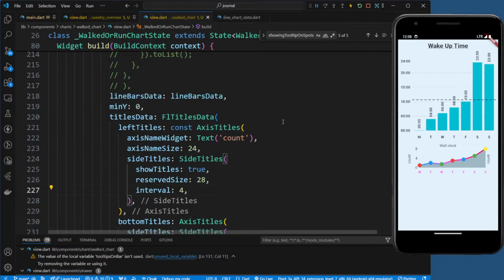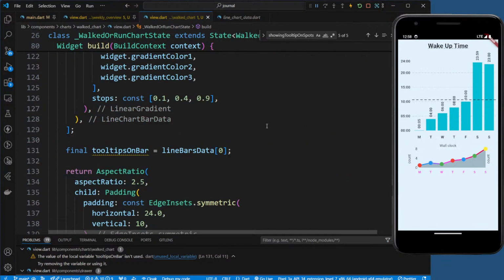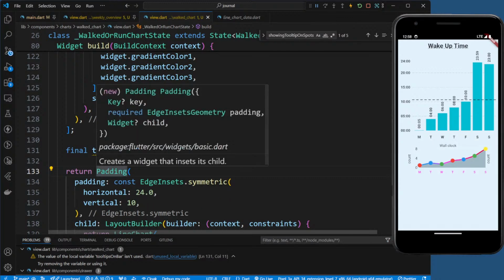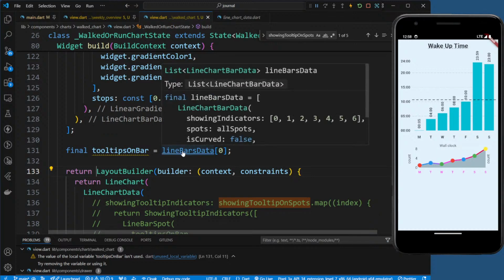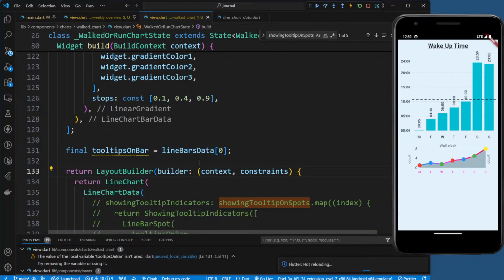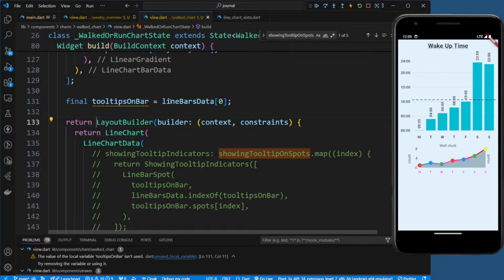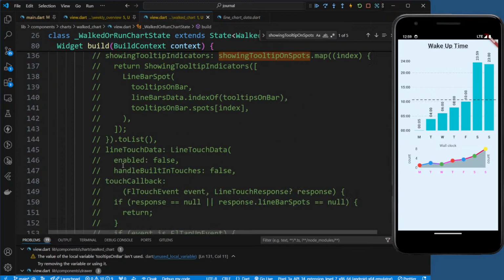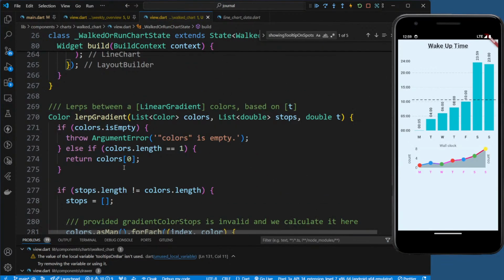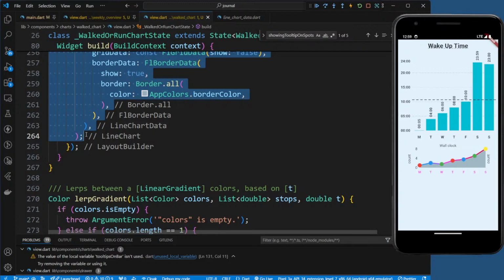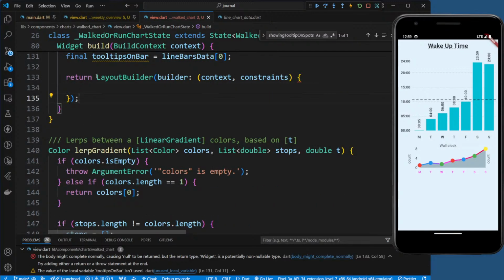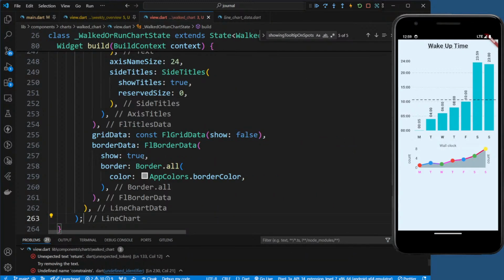Now let's remove the aspect ratio and all of those things that we don't need. Remove this. Remove this padding. Let's see how worse can it look. There's layout builder. Wait, we need a layout builder. We want to directly paint our chart.